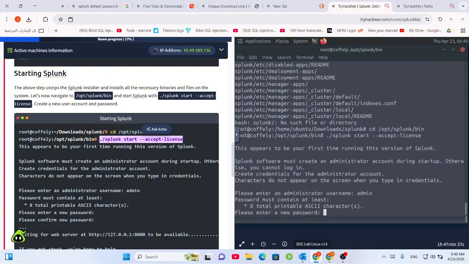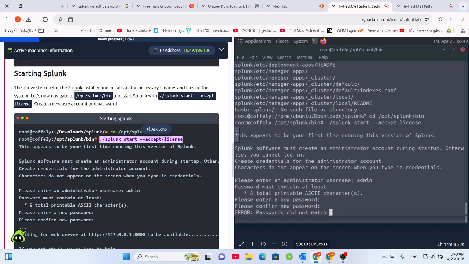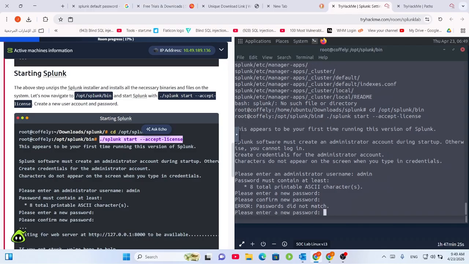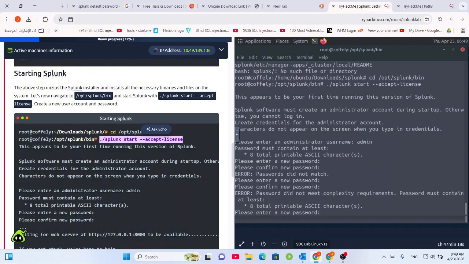Okay, so I'm just going to type a password. The passwords do not match. Okay, no problem. Let me just simplify it. Let me just keep it admin admin, so it'll be easy for us.